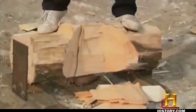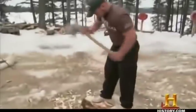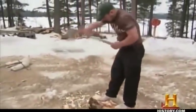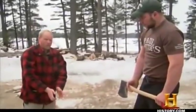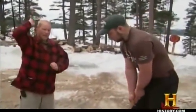Some woodsmen study biomechanics to deliver optimal power with every stroke. They found that taking the axe behind the head is wasted motion. Now, if you bring it straight down, that's good and all, but you can create more power, a greater biomechanical advantage, that is, if you throw the axe out.